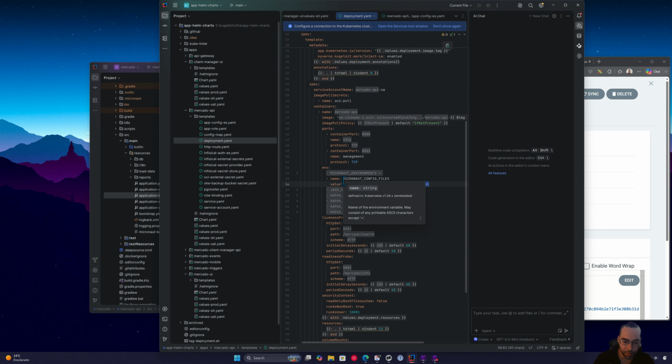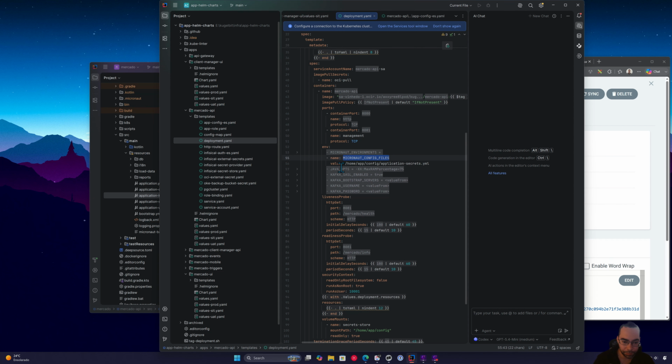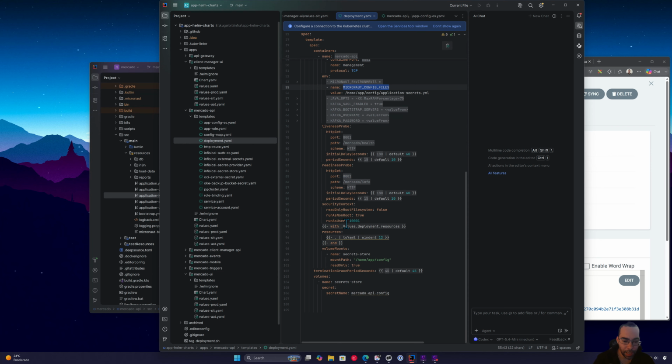So I reference this as a Micronaut config file. Each technology will have a way of doing that. They reference the file as a config file. And then I'm using a volume mount app config, mount secret store, and the mount secret store references the secret. So it's a little bit complex, but this is the way it's done.